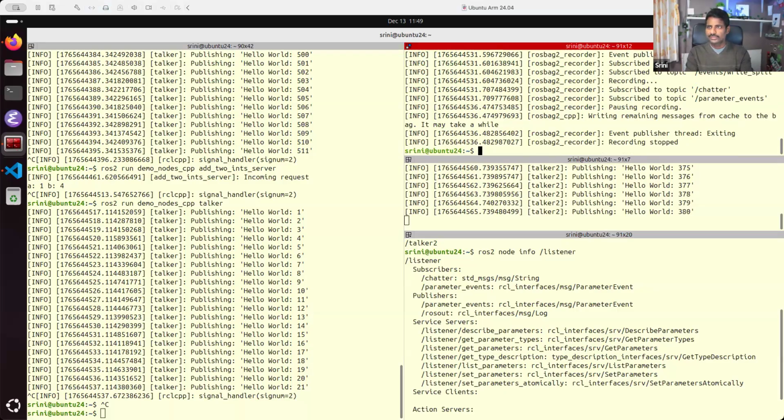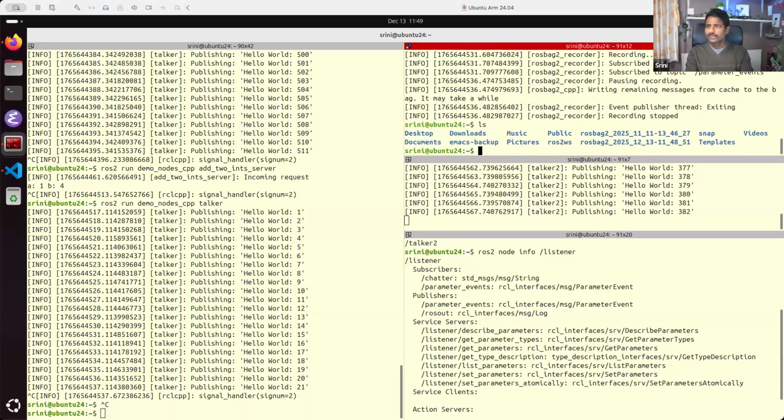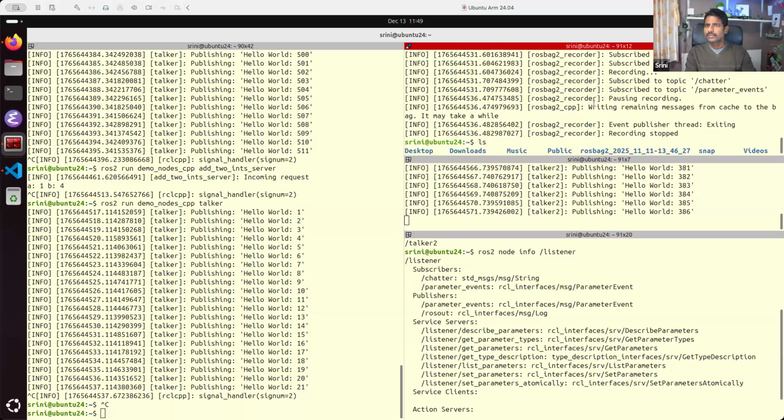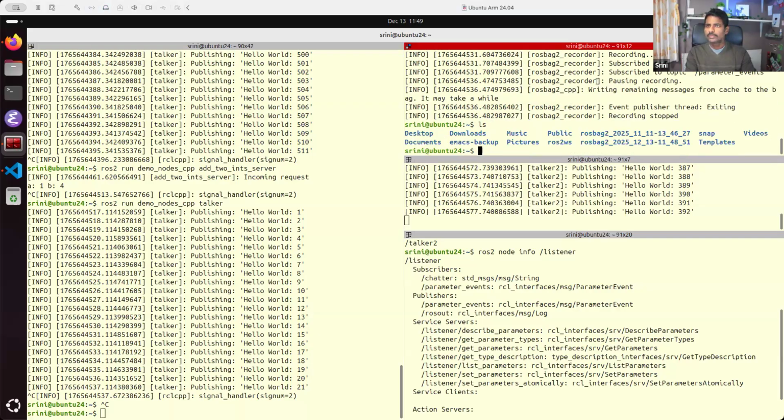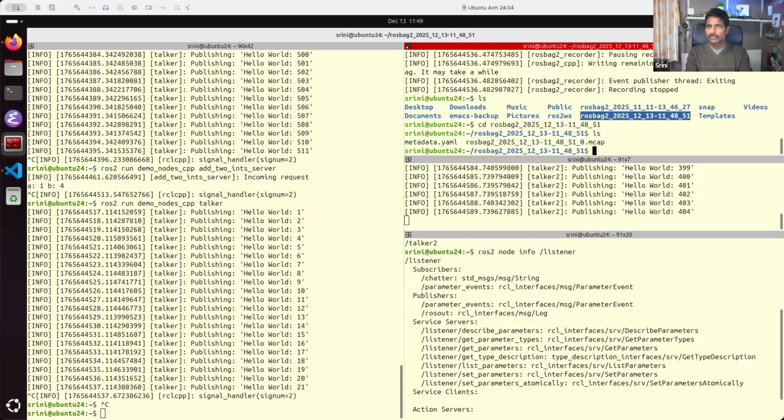And it recorded the data. So where did it put it? Okay, yeah, it's put it here. This is where the data was captured.